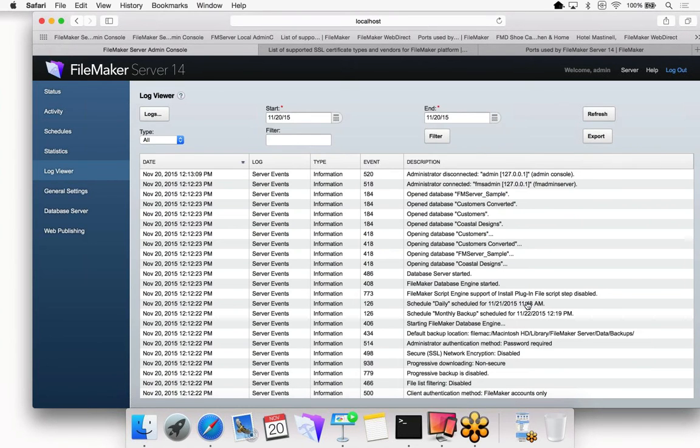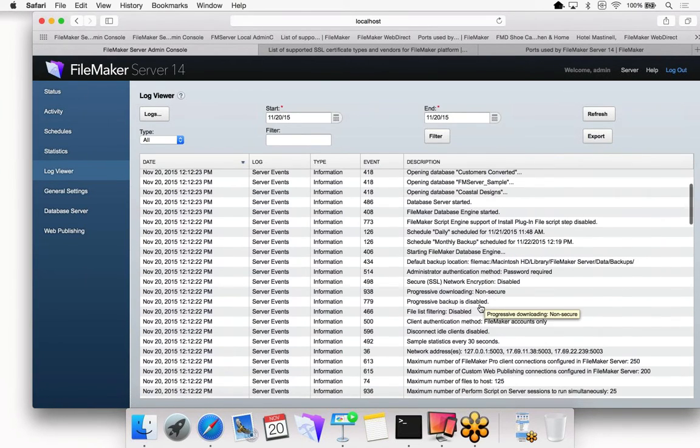Apart from that, I have a log viewer, and the log viewer gives me further details on the usage of my server and my database. You can see here, and I can filter by date, who's opened the database. For example, the FM server sample file was open when I started the server, so all my files were opened by the server.